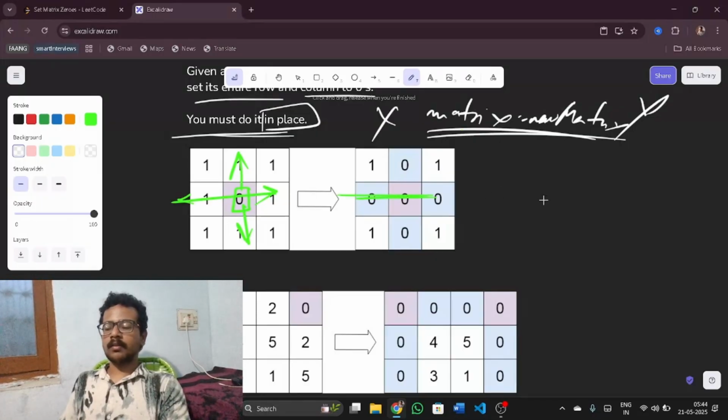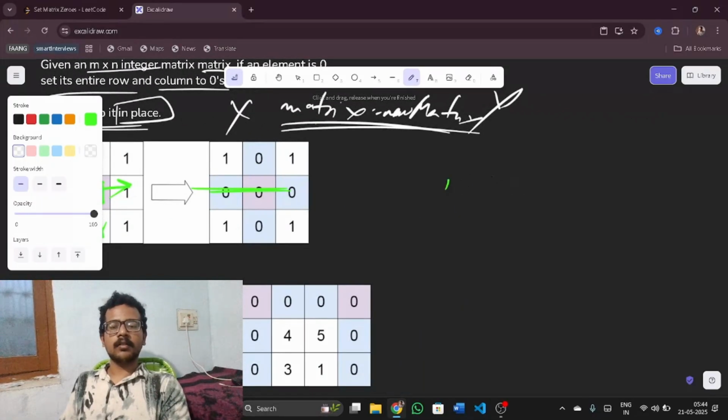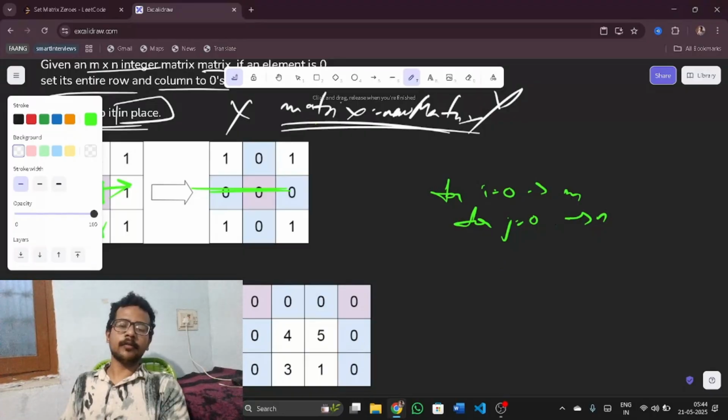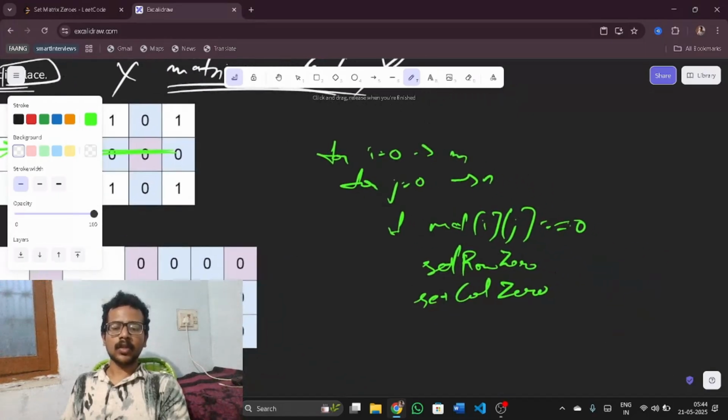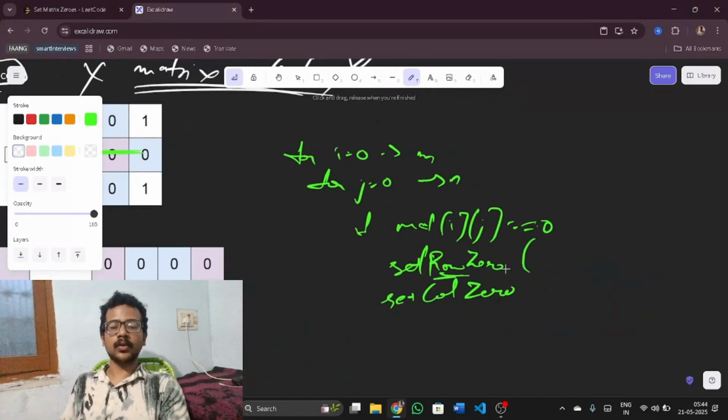My intuition is to take two loops: for i equal to 0, i less than m, for j equal to 0, j less than n, and if matrix of ij is equal to 0, then we would call set row 0 and set column 0. Here the row is the ith row and the column is the jth column, and we would also send the matrix.